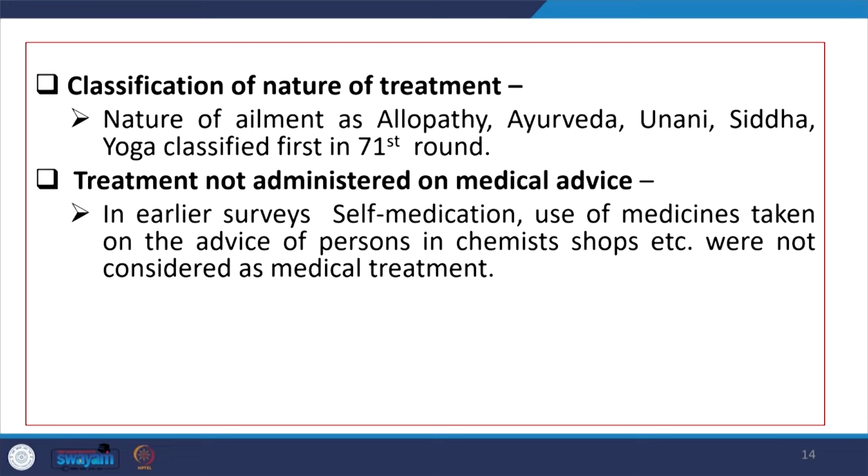Treatment not administered on medical advice: in earlier surveys, there are lots of treatments taken, but maybe home based treatment, maybe home based remedies were taken. In the earlier surveys, self medication, use of medicines taken on the advice of persons in a chemist shop, etc., were not considered as medical treatment. So, they are not considered as medical treatment, that is very clearly emphasized.